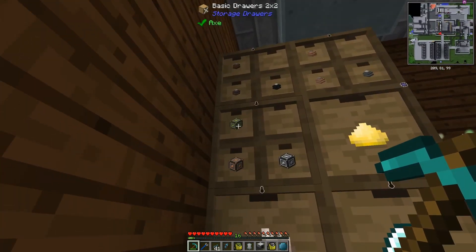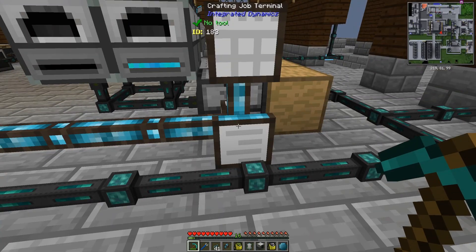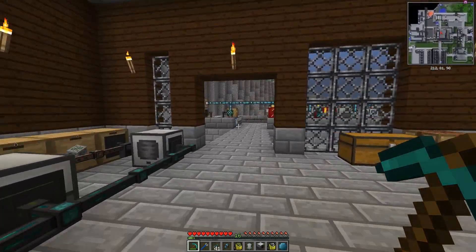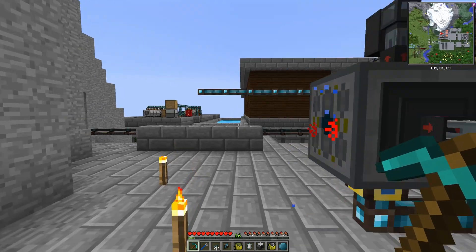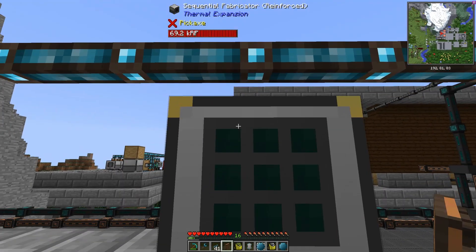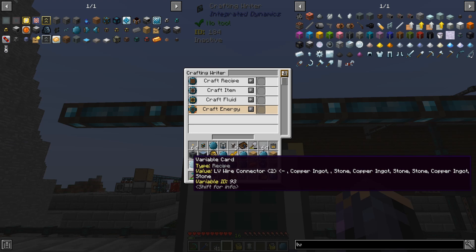One of those areas I was noticing was our power cables — something we could have completely automated by now. So I've gone ahead and created a couple of storage terminals left over from previous experiments, and a crafting job terminal as well, so we can keep track of everything and tell it to craft things once we teach it recipes. I've made a bunch of recipe cards and we're going to get started automating those. Back over here in our facility with the electrolyzers, we're going to start laying down a row of sequential fabricators. We can put a crafting interface on the sequential fabricator — a recipe like our LV connectors or conduits. Let's start with the LV wire connector.